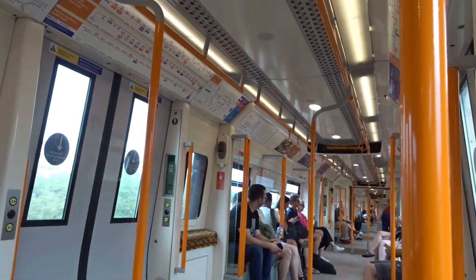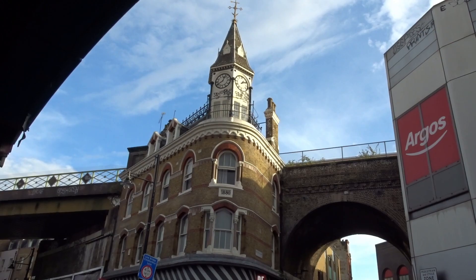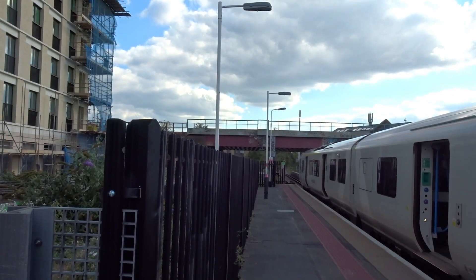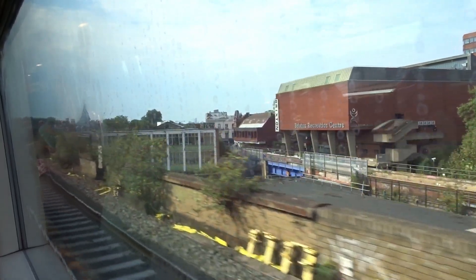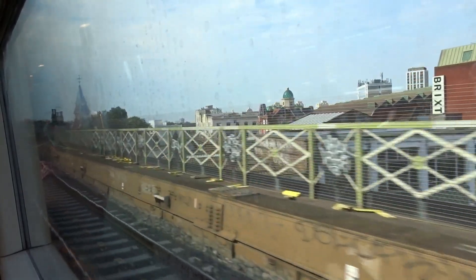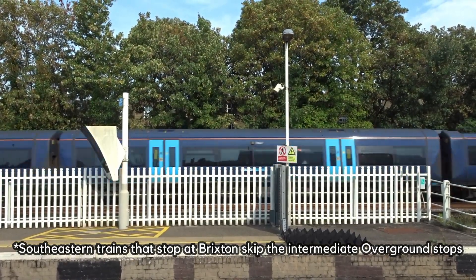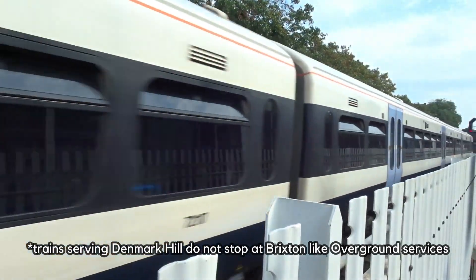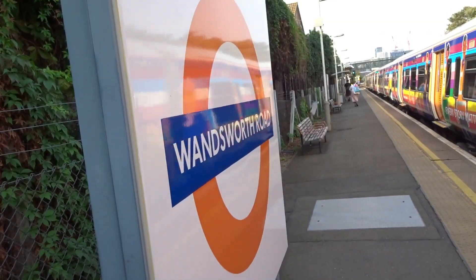Brixton and Loughborough Junction would have been quite hard to actually carry out works on — because look, that is very high, and that is very high too, and at either place you do not have a lot of space to work with. Additionally, the line is quite curved at Brixton and is on a constant gradient between Denmark Hill and Clapham High Street, making it quite hard to facilitate works for a station. In essence, you can see the result of old railway companies building lines that competed against each other, not thinking about any ounce of integration or future-proofing.